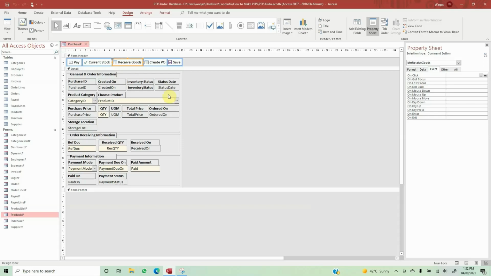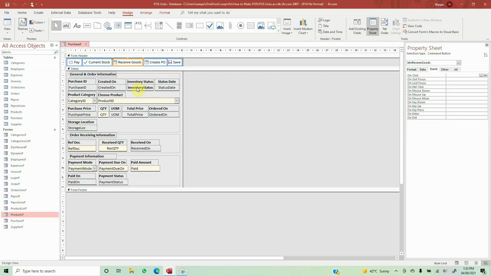So what action do we need to perform? Well, first of all, we need to check some logics. The first logic is, of course, there has to be a record in order to proceed further. After this, we will check if the inventory status is GRN, current stock, partially paid, or fully paid, then nothing can be done.